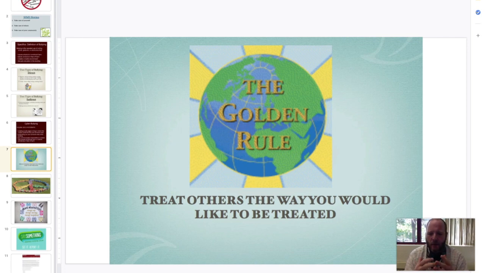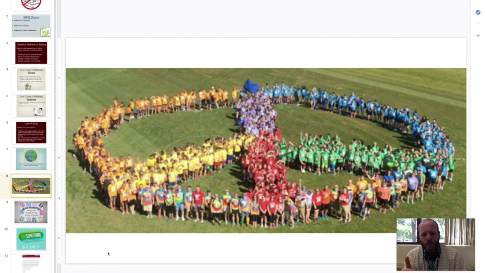If you do that, you're going to have some success in your life, so please try to do that. I'm showing this picture because it's a really nice view of how our school comes together and forms a great community. Five hundred students and around 600 with teachers, having a good time together, being together. That's how we stay successful.